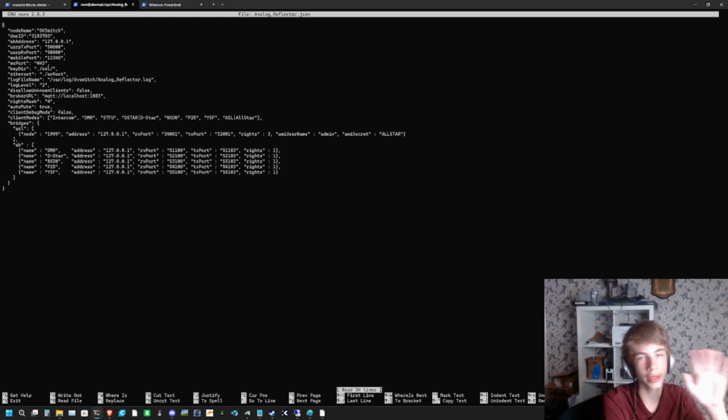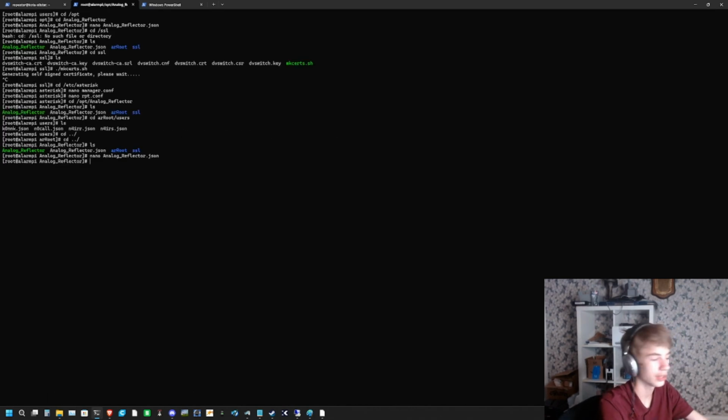Okay, so you have your Analog Bridge and your MMDVM Bridge running. And I believe you got your ASL running. So make sure that the ports are set correctly. Put in your AMI username as admin. Put in whatever your AMI secret is. I'll change mine later, and then you'll save that, and then this is what you want to do.